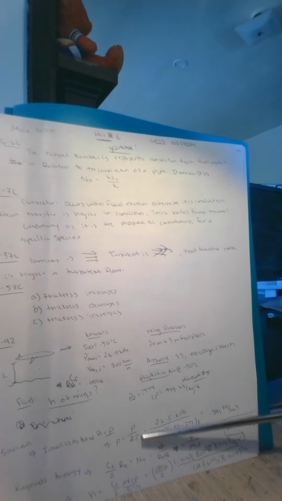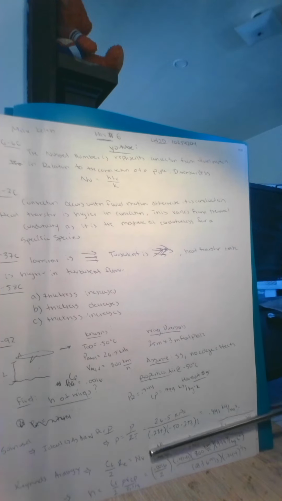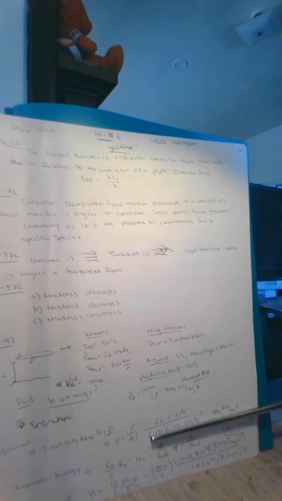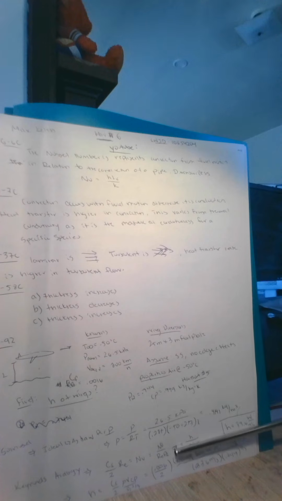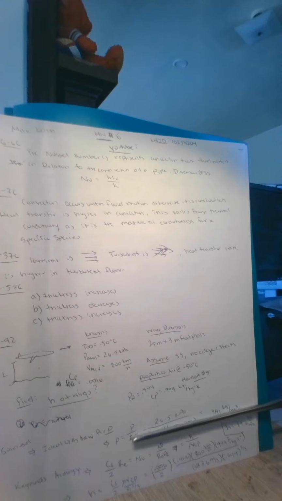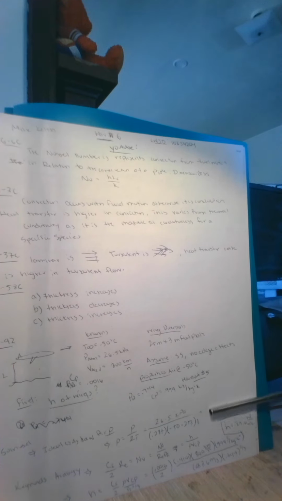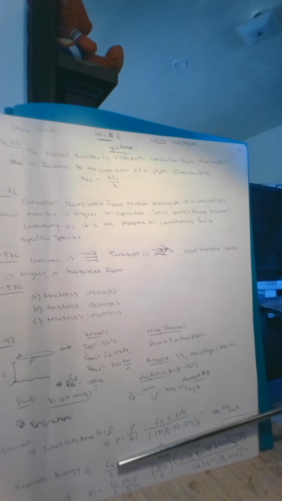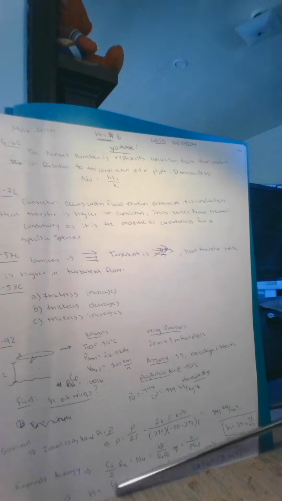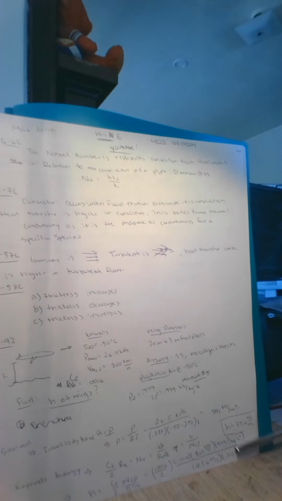Once we found the density, we could then use the Reynolds analogy, which puts together the relationship between the Nusselt number, Reynolds number, and this Pr to get your h value, which is found in your Nusselt number. Since we were given all of these values and solved for rho, we can then solve for the h for this question.